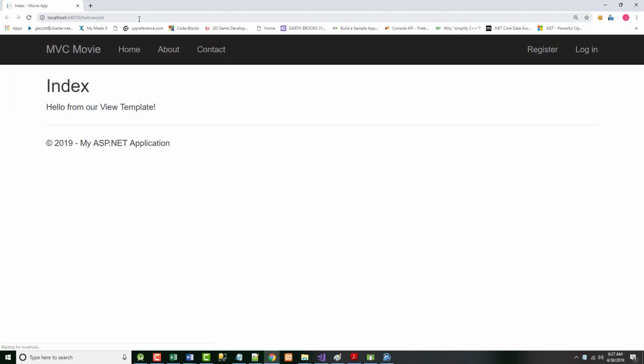I do want you to understand that what we're looking at right now is running on a server that is built into Visual Studio. This actually is a server application. Another thing you may or may not have understood, when we were working with PHPMyAdmin, that was a server application.